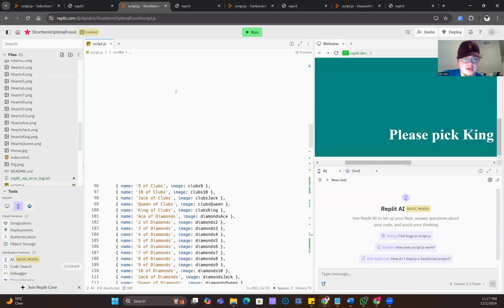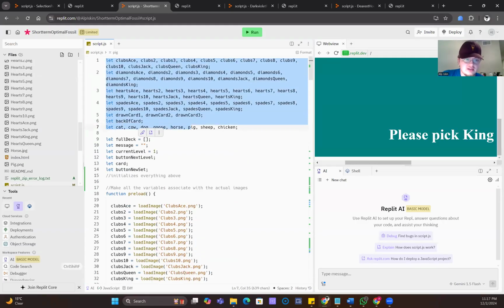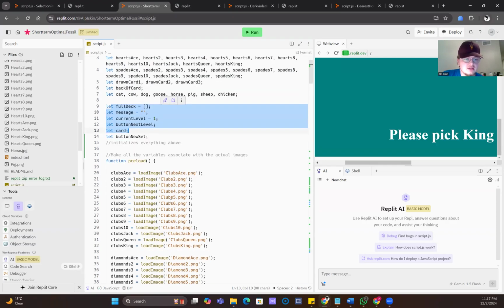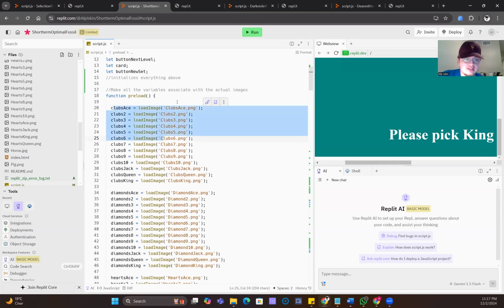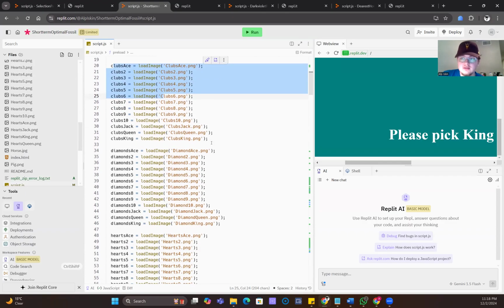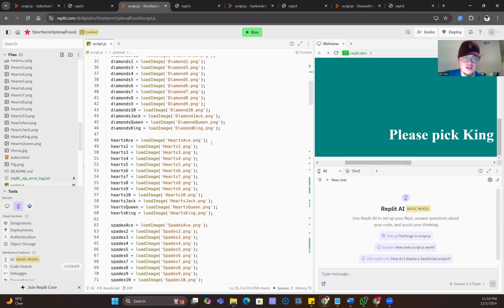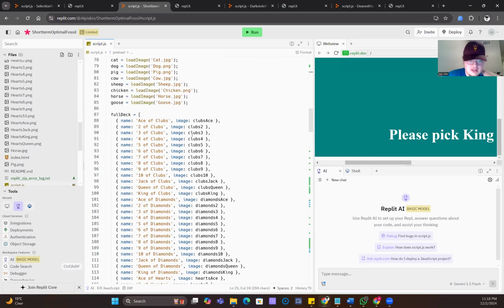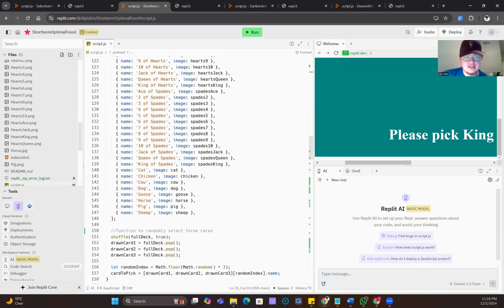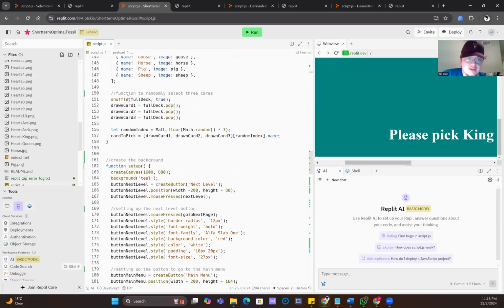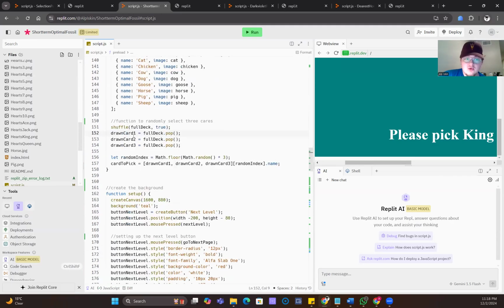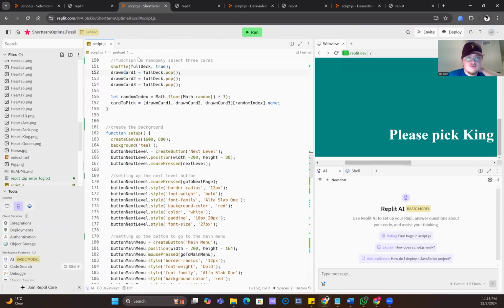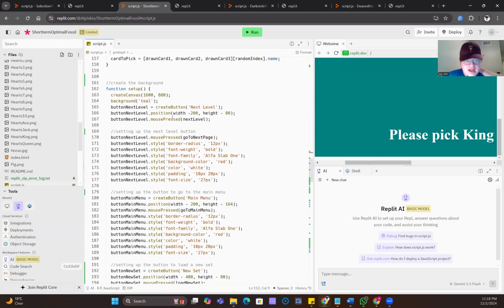So here we can look at the code. We declare everything, we declare our deck, we declare a message, everything. Here we're making the words equal to the images so that we can actually create the images once we're calling for it. And we have an array here, which is making everything, so that we're going to refer to this a lot later for randomizing everything. You can see here, when we're shuffling, we're taking it from the full deck, which is this. And then we're pulling out card one, card two, and card three because we want our three cards. This whole function is to do that, and we create our background.